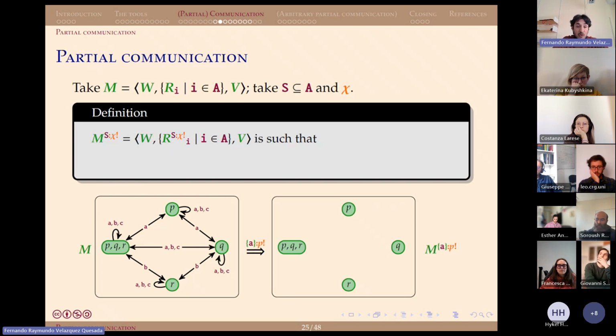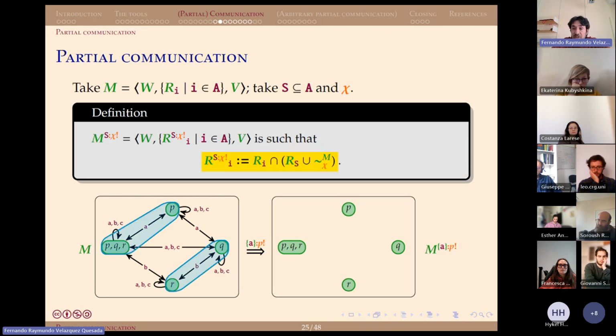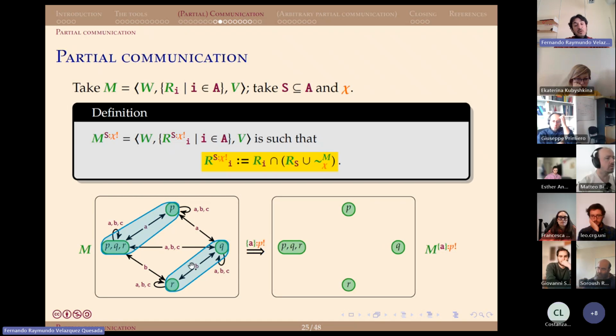So to do that, we will do the following. This is the formal definition, but instead of going into the formal details, let me try to tell you what the definition is supposed to do. First of all, we take that formula which is defining the topic of the conversation, and we use it to create a partition of the worlds in the original model. This partition might give us up to 2 cells, one of them containing all the worlds in which the formula is true. In the example here, this partition at the top contains all the worlds in which P, the topic of this conversation, is true. And at the bottom, we have all those worlds in which P, the topic of the conversation, is false.